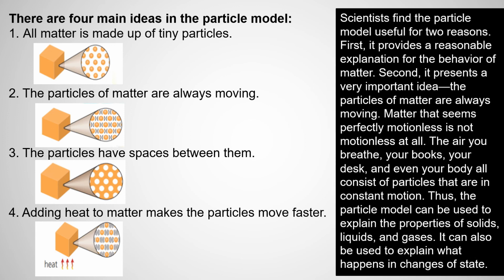Scientists find the particle model useful for 2 reasons. First, it provides a reasonable explanation for the behavior of matter. Second, it presents a very important idea: the particles of matter are always moving. Take note, the particles of matter are always moving. Matter that seems perfectly motionless is not motionless at all.